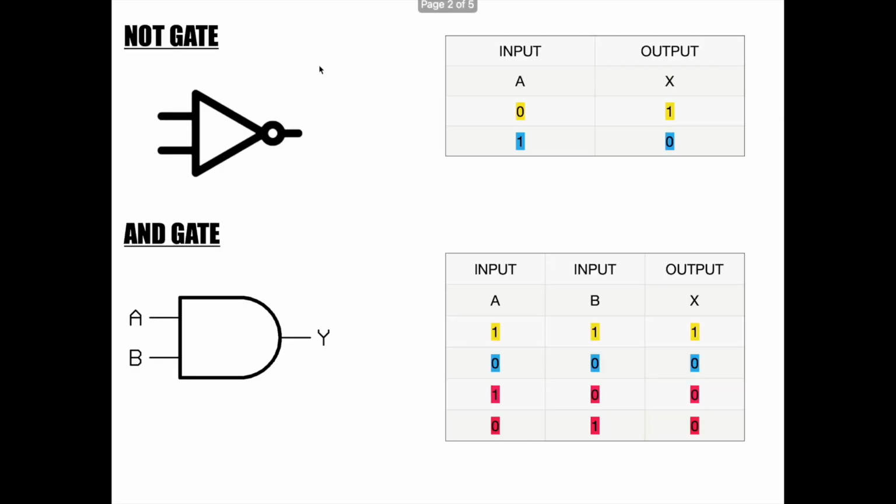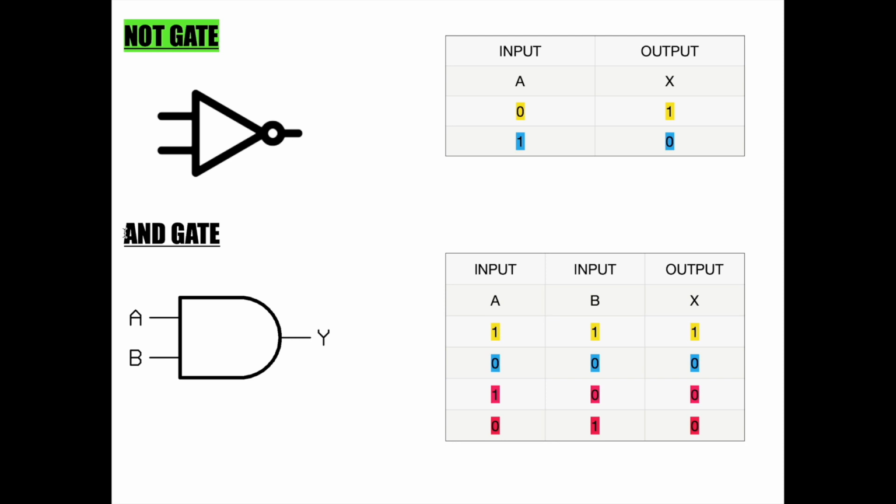Let us start off with the NOT gate. The diagram below the title is the structure of a NOT gate. You have an input at the back, and one output in front. Basically what happens in this logic gate is that the output is the exact opposite of the input. This is clearly pointed out in this table. If the input is 0, then the output is 1. If the input is 1, then the output is 0. It is as simple as that.